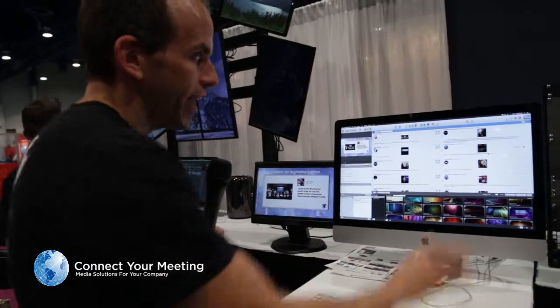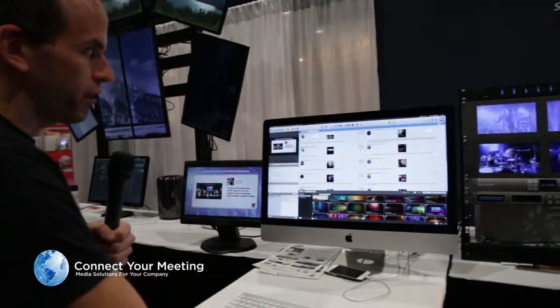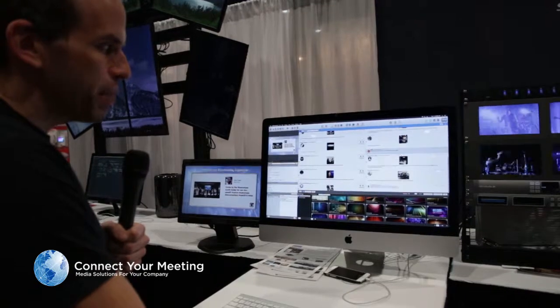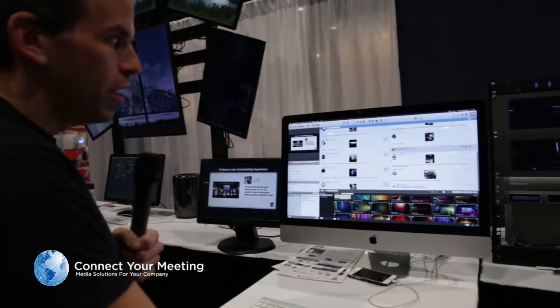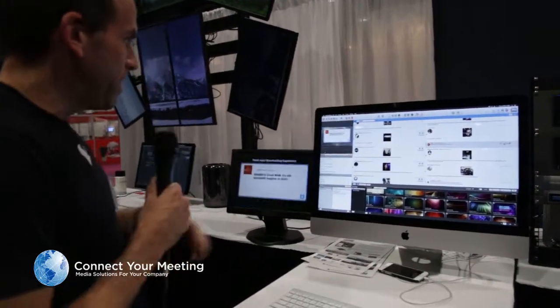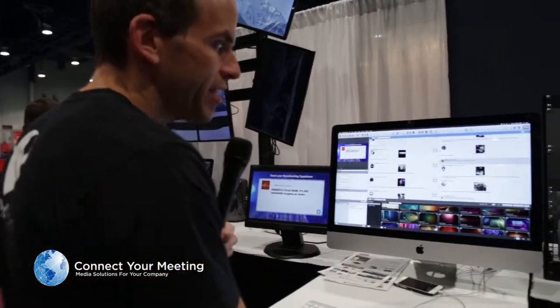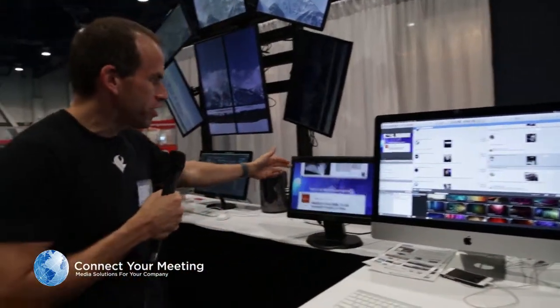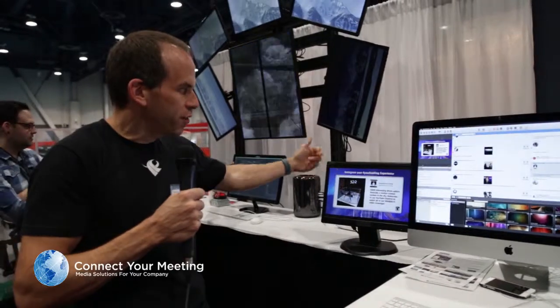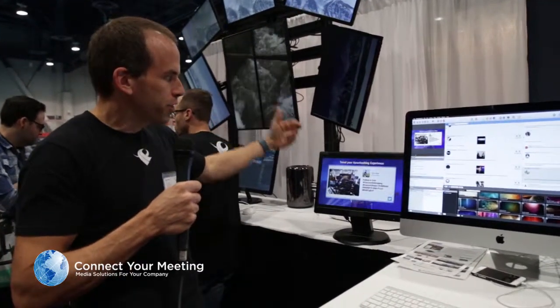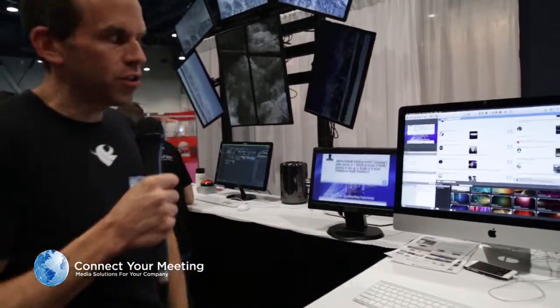I can also moderate these. So over on the right-hand side, we have moderation of these Instagram and Twitter feeds, and each one of these is using a template that I can choose. So if I show one of my Twitter text-only feeds, you can see it has a different look to it, similar in style, but obviously just text as opposed to text and graphics. And I can run this as a slideshow. I have this set to 3 seconds just for demonstration purposes, and it's going directly from one Instagram entry to another and another and another and so on.